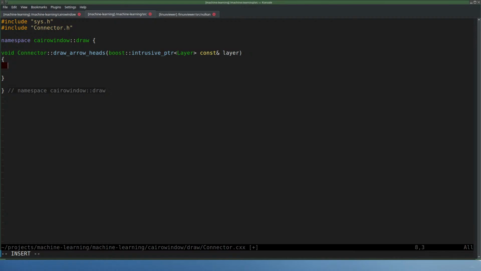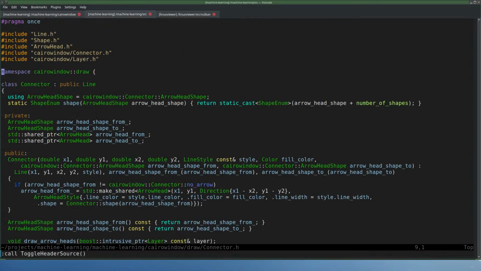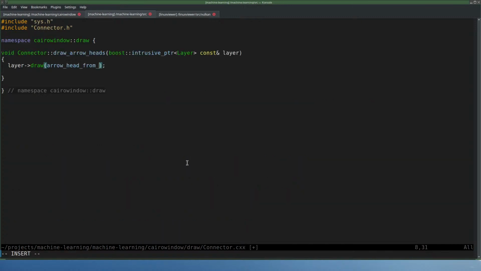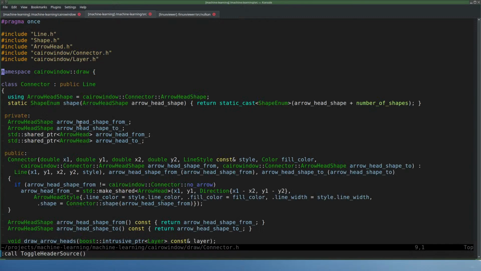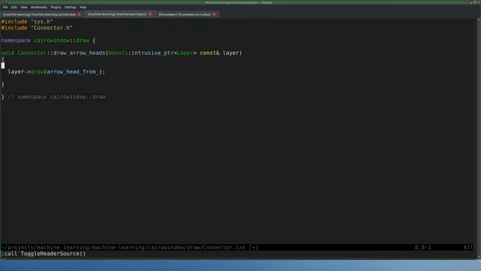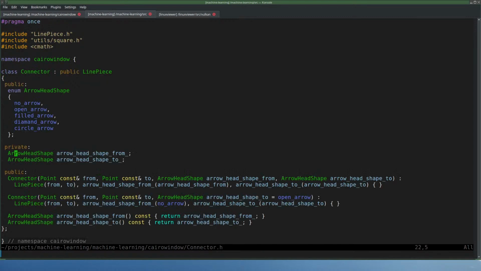Which means that I have a layer and then we call draw with, and now I am in connector, so I have direct access to the arrowhead from. And we only want to do that if this is not equal to none. Or no error.